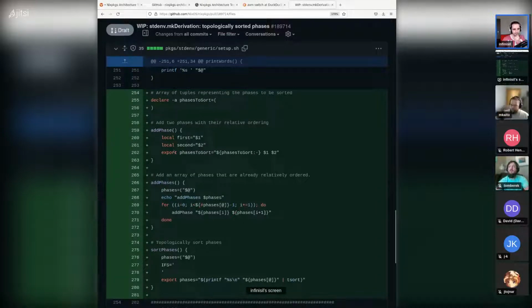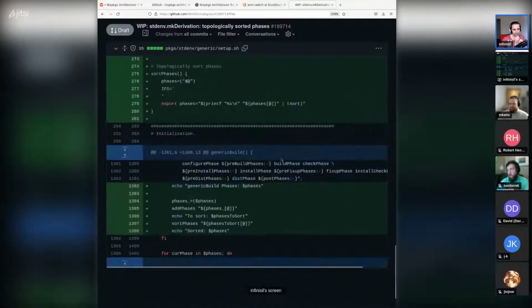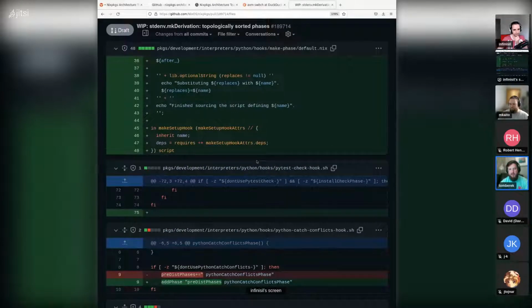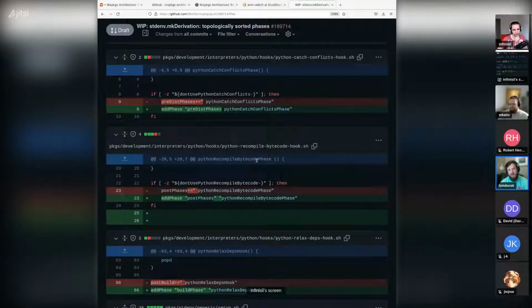Yeah. So it's basically add phases, first, second phases to sort. There's no example in here, which is a bit hard to grasp. Post phases. Yeah, he just creates all the links between them so that it's accepted by T-sort. I see. So add phase says add this phase, but this one has to happen before. Yeah, and that's the directional dependency graph. Yeah.